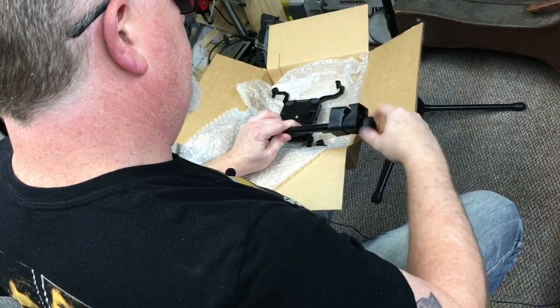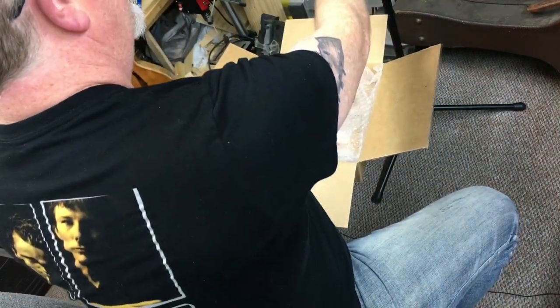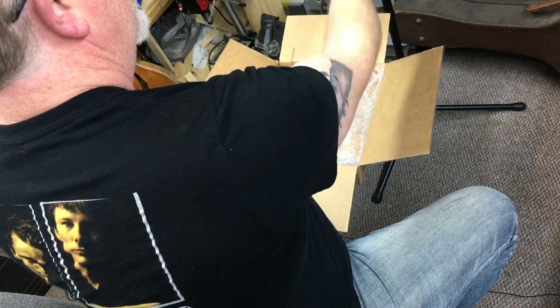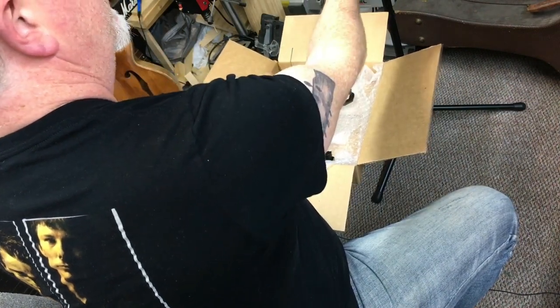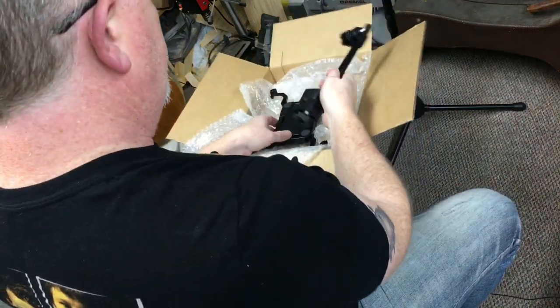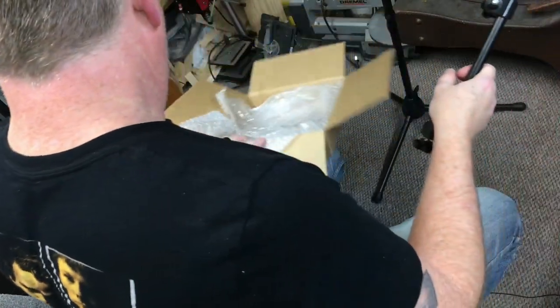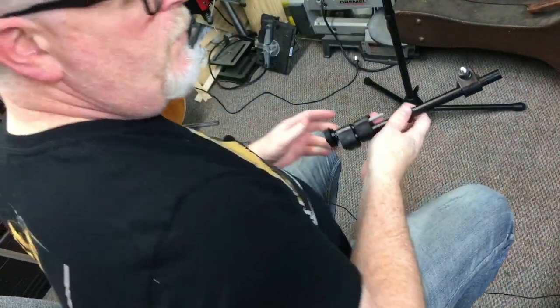This should loosen and be the clamp. So we could put it on either side. It depends on which side you'd rather have the iPad on. So let's try first without the gooseneck. I'm going to just set the box over out of the way.